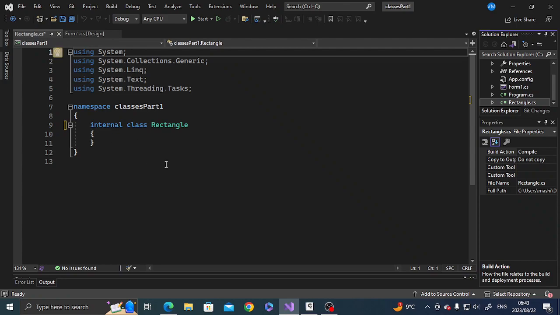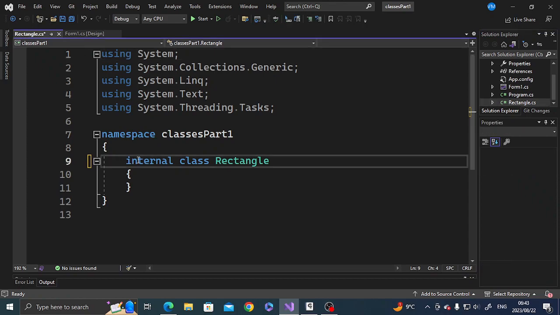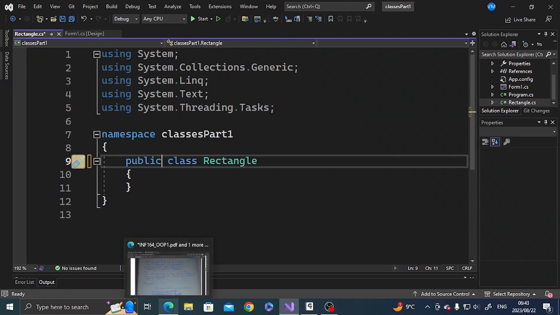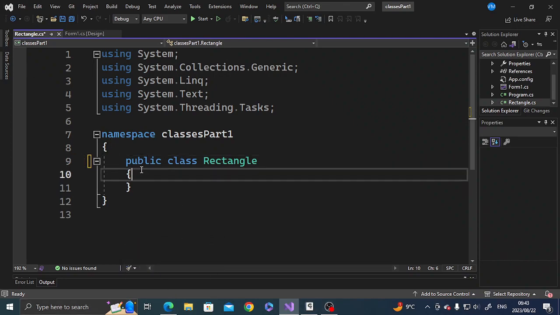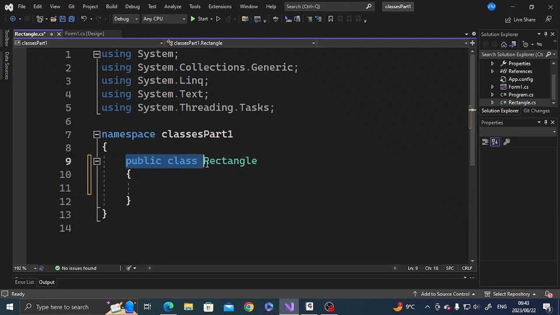So you see by default, let me try to zoom in, the class is internal. This will cause issues when you have multiple forms. So it's a good practice to make this class public, like this, so that when you are working with multi-form applications, you don't have issues in accessing the objects of this class. So the general structure is this: public, then you specify the class keyword, then you specify the name of your class. This can be student, it can be anything.